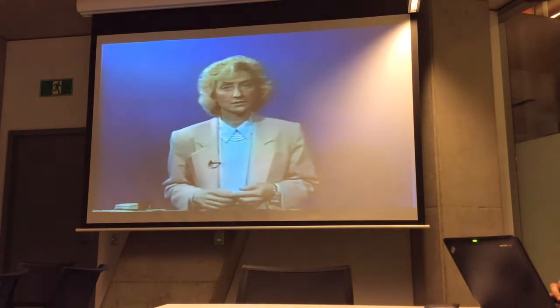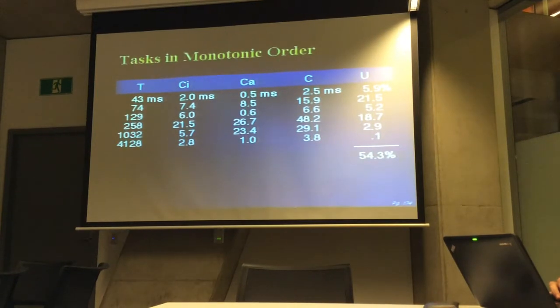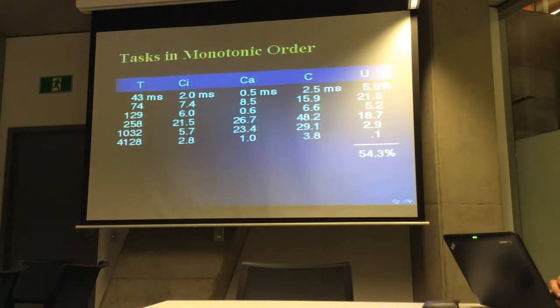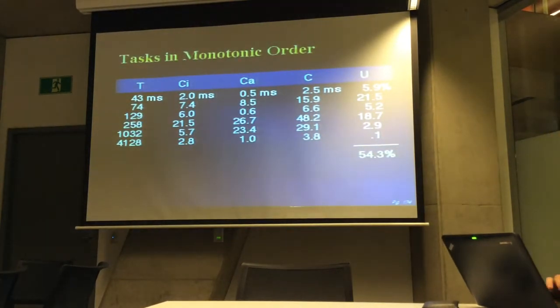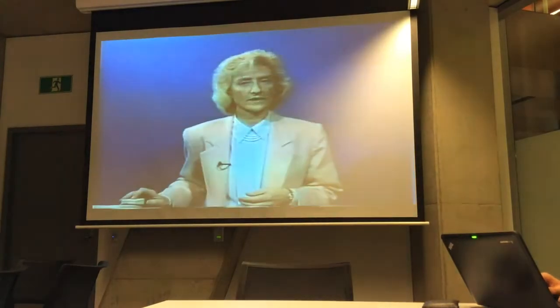Let me explain some notation, and then we'll look at what Theorem 1 has to tell us about the schedulability of the system. Look at the column headers on this slide. C will refer to the sum of the interrupt processing time and the application processing time for a task. CI refers to the interrupt processing time only, and CA refers to only the application processing for a task. Now that the tasks are ordered rate monotonically, what we are calling task 1 has the shortest period at 43 milliseconds and the highest rate monotonic priority. No task is preempted in the sense of having higher priority, but let's look at the blocking factors.